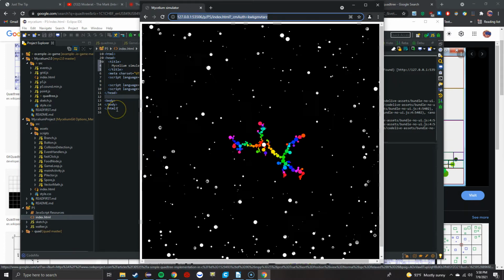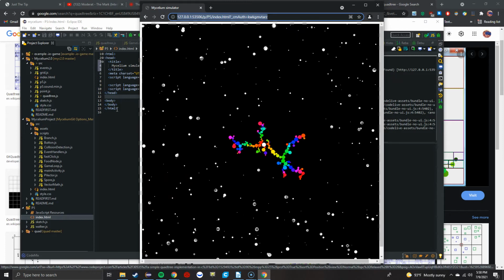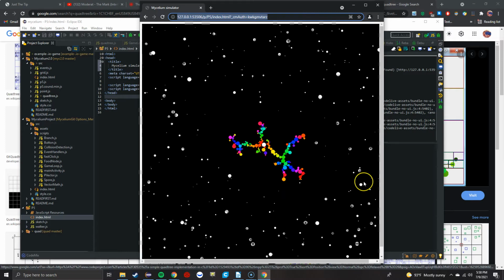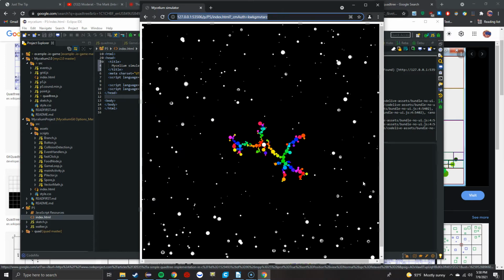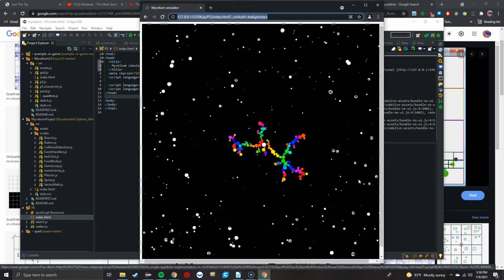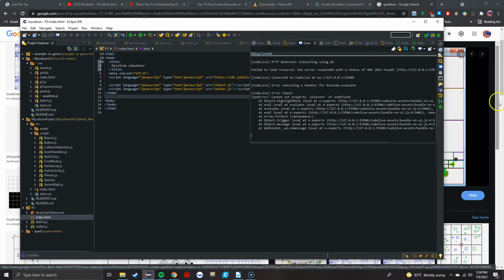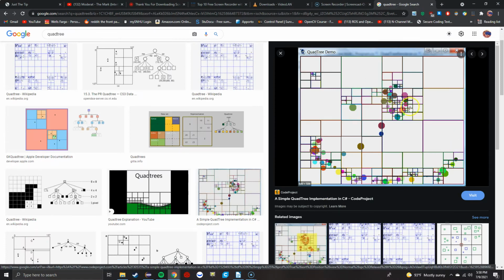So what I plan to do here is implement something called a quad tree. A quad tree is used in video games quite a lot, actually, as well as other rendering applications to test collisions between different entities. If you want to look at an example of what a quad tree looks like in action, this is basically what it looks like.